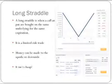But let's say, for example, we decide that we want to buy a call and a put on this. You can see what the risk-reward of the trade is graphically. If it doesn't move, and the price with which we bought it was $91.50, was the strike price, the worst-case scenario on this trade is if at expiration we hold the options until expiration, and YUK is at $91.50 right at expiration. If that's the case, that is bad for us with this specific trade. That means that the $91.50 call will expire worthless, as well as the $91.50 put. That's the absolute worst-case scenario with which needs to be respected when doing this trade.